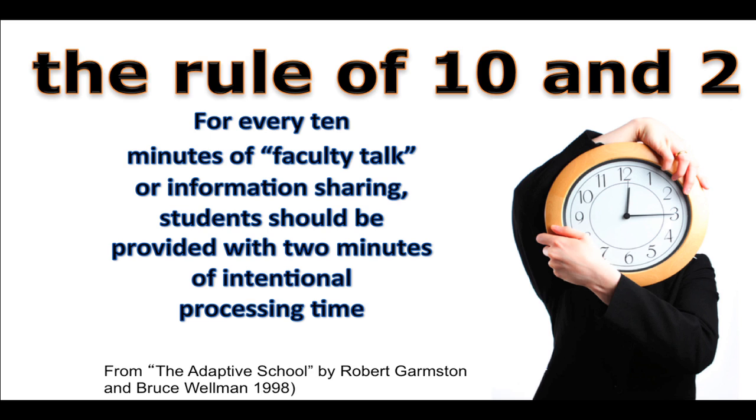A different way of looking at this is the rule of 10 and 2. And here's the idea, that for every 10 minutes that I talk, lecture, show a video, share information in a monologue kind of format, I need to provide at least 2 minutes of time for my students to have a conversation about that content. Turn to your neighbor and talk about this.